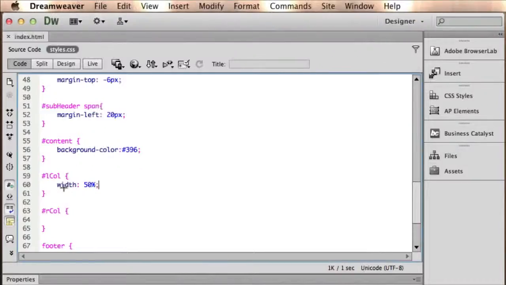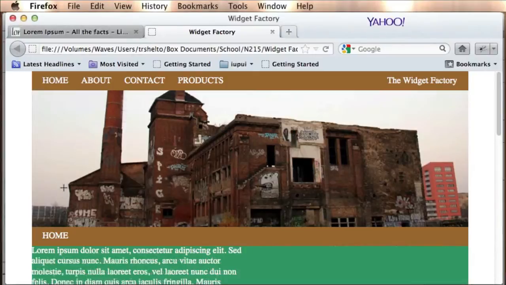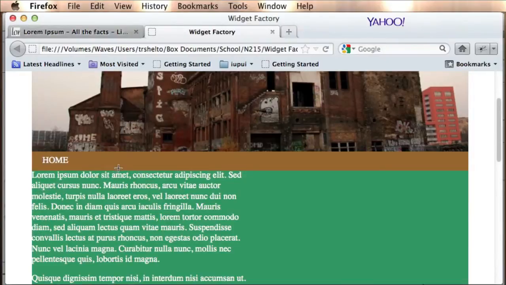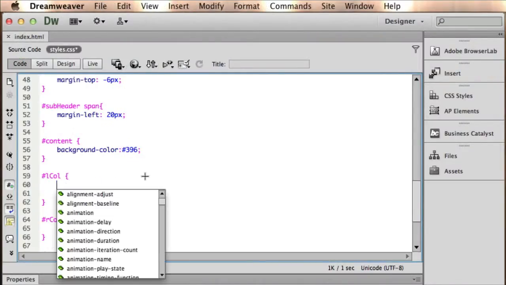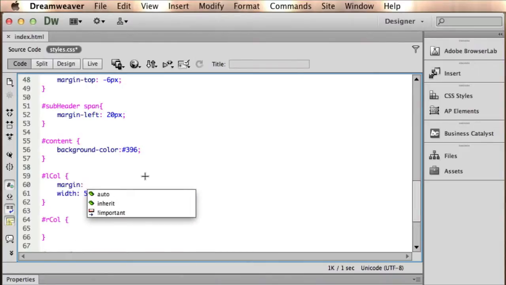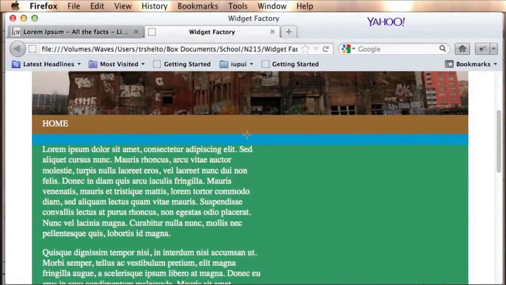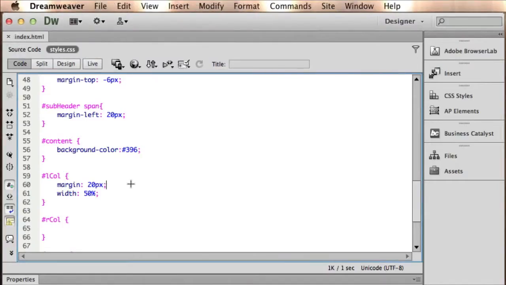So let's come back to our Firefox and see if it's made any changes. Okay, now you'll notice it does. Now we do not want this to be right up next to the top or left. So actually in here, I'm just going to give it a margin. And I want 20 pixels all the way around. Okay, now you'll notice, look at this. It actually moved away from the top, because this pushed the content away from the top. If you wanted to do something a little different, you could try to add padding inside of here, or just do top and left. But if you want to just leave this, you can.